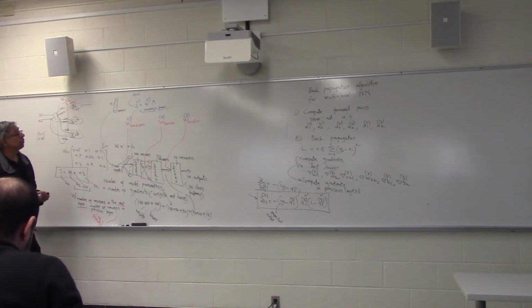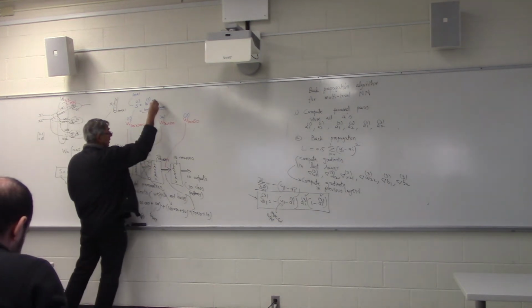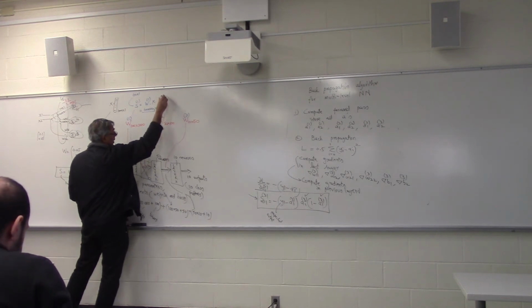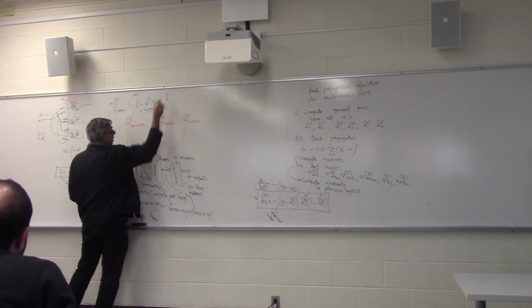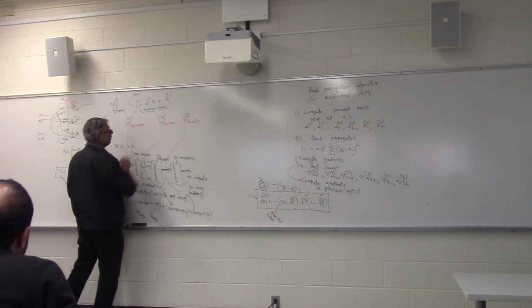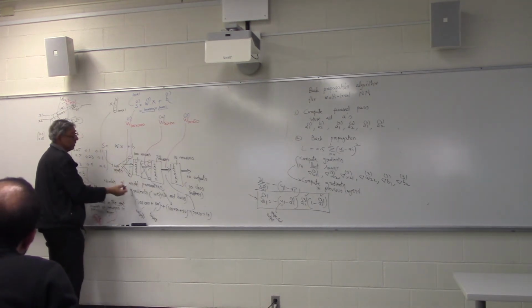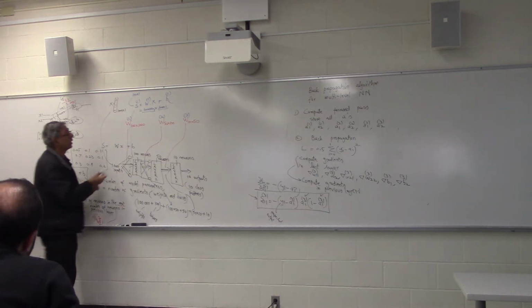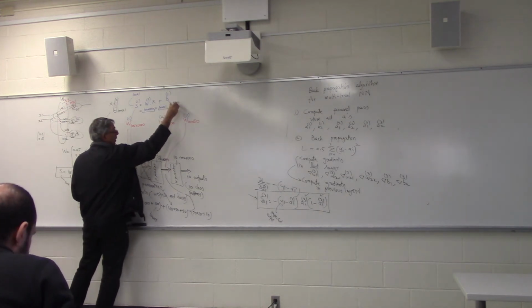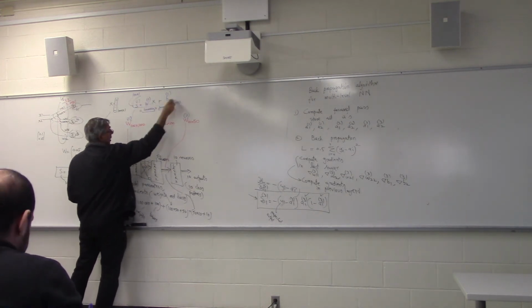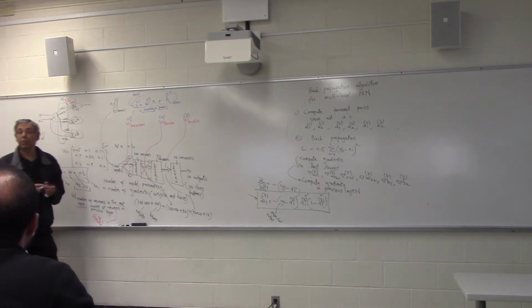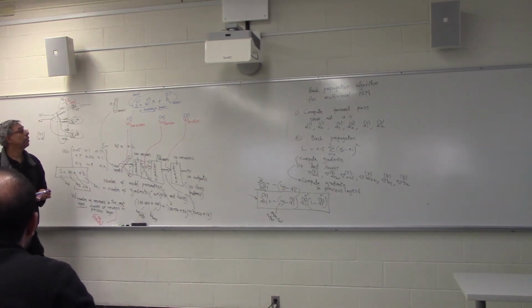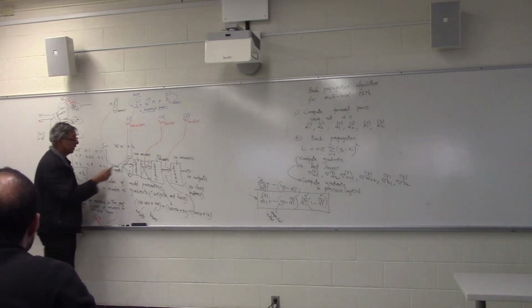So matrix multiplication is all we need, and of course I forgot the biases, plus B of 1. What will be the size of this if we assume there were 100 neurons over here? 100 by 1. So you can see there's no problem in doing this computation. Once we have computed the S, then what do we need to do?